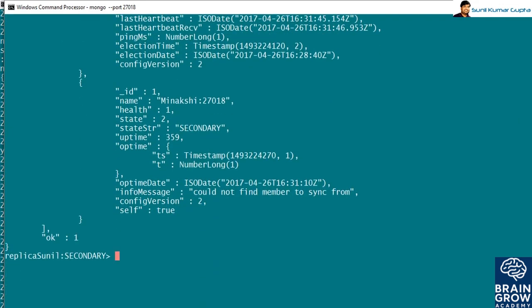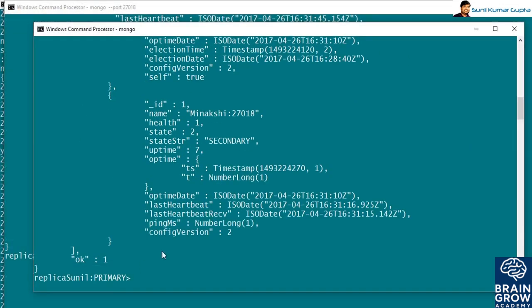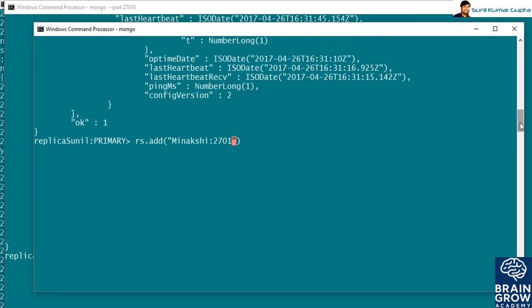In the same way I'll add the third node as well. I'll use rs.add, let me scroll up, rs.add 27019. So this is the third one. Hit enter.